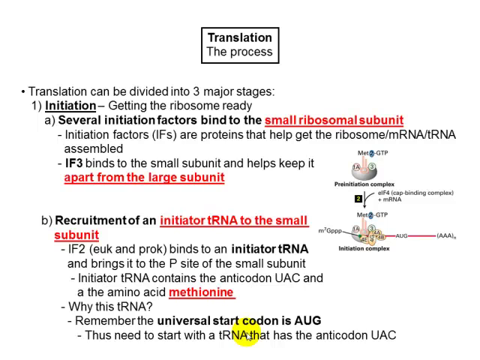Now, IF2, the initiation factor 2, will only recognize one tRNA. It only recognizes the tRNA that carries methionine. So this is why methionine is right at the beginning of every protein synthesis. In order to get all of this system together, small subunit, large subunit, messenger RNA and tRNA, there is only one initiation factor that is going to put this together, and this initiation factor is bound to the tRNA that carries methionine. It recognizes the anticodon for methionine.